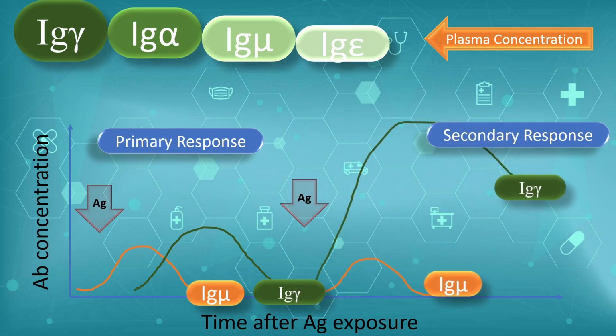So in our case, since there is higher concentration of immunoglobulin M than immunoglobulin G, it can tell us that the person is infected for the first time and it is an acute infection. So when there is high concentration of immunoglobulin M, it indicates acute infection. When there is high concentration of immunoglobulin G, it could be a previous infection, an immunization, or a chronic infection. So different concentrations of immunoglobulin molecules have different meanings. So let's move to the next question.